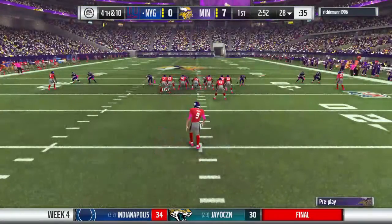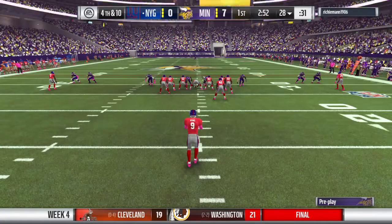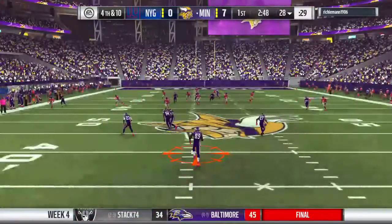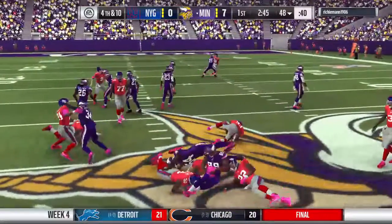It's a tried and true formula, and I don't think it'll change for as long as we play football. If someone's trying to throw the ball and you can put pressure on them and make it tough, that's only going to help your defense. Yeah, he's hurried. He got rid of it before taking the hit, but incomplete.